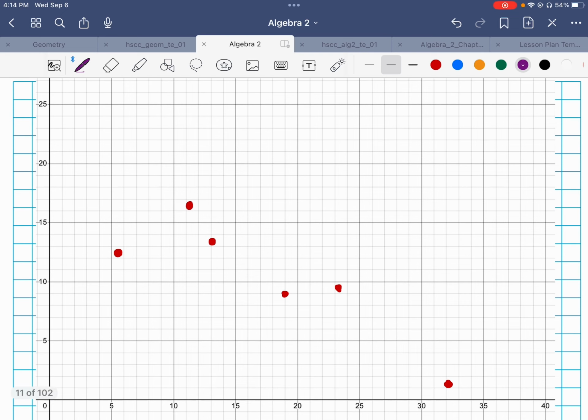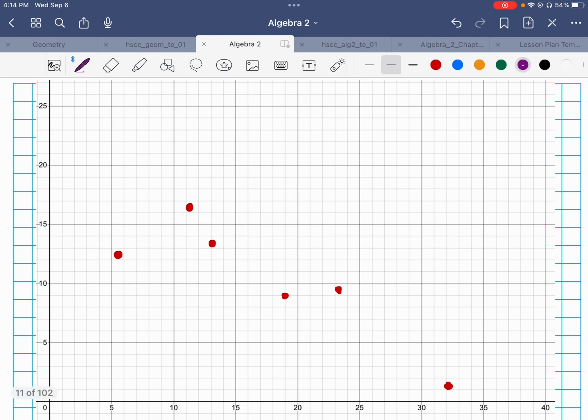So best thing for you to do is start off by drawing a line that represents these, what is it, 1, 2, 3, 4, 5, 6 points. So, kind of like that. And then you're like, that doesn't really represent. Okay, exactly. You want to make sure that when you draw your line, you're doing a really good job of kind of representing those points right there. So I would say kind of like that. I think that's a really good line of fit there.